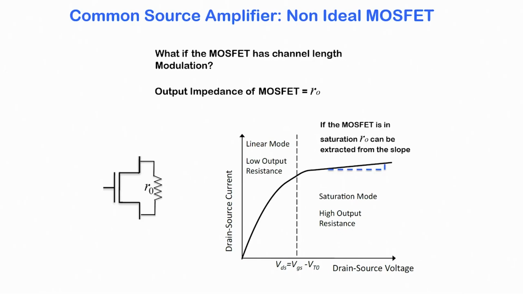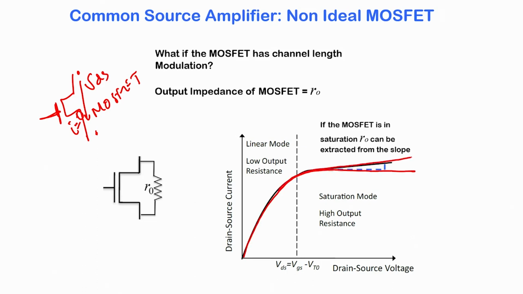So far we have been assuming that if the MOSFET is in pure saturation, and if it is an ideal MOSFET, then any fluctuation in the drain to source voltage does not create a current. But if there is channel length modulation, then ideally the MOSFET, so far we have been looking at MOSFETs that look like this, but if there is channel length modulation, the MOSFET characteristics would look like that, and technically speaking a small fluctuation in VDS now will cause a fluctuation in IDS here.